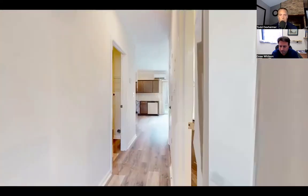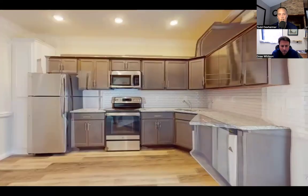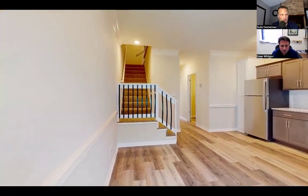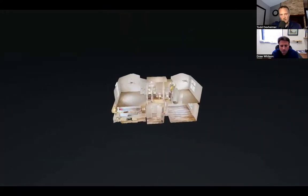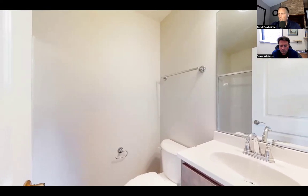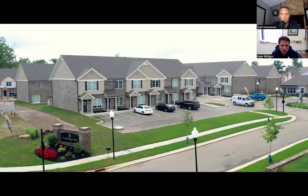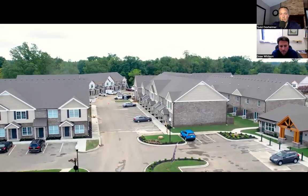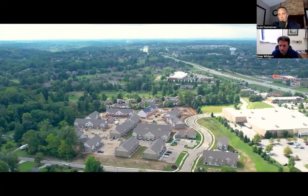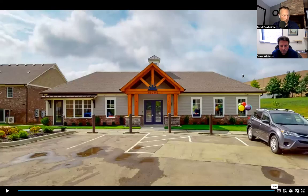You can see units are really nice. They're open, they're spacious, they're townhome units, which is really nice because it provides a different demographic, a demographic that's likely going to stay there a lot longer. They're two bed, 2.5 bath, with 9-foot ceilings, 1,300 square feet. They've got vaulted ceilings on the upper level, granite countertops, under-mount lighting cabinets, just really nice. And then a nice clubhouse too. It's in a fantastic neighborhood. It's a growing neighborhood. There's a lot of new stuff going in that little submarket there. So really good stuff going on. We love what this deal is.